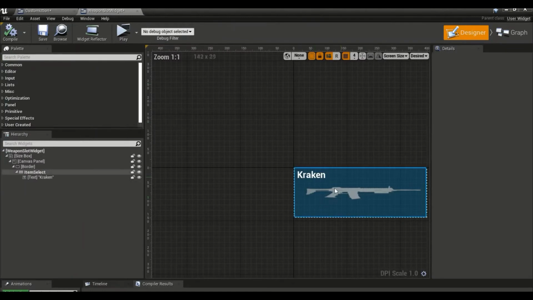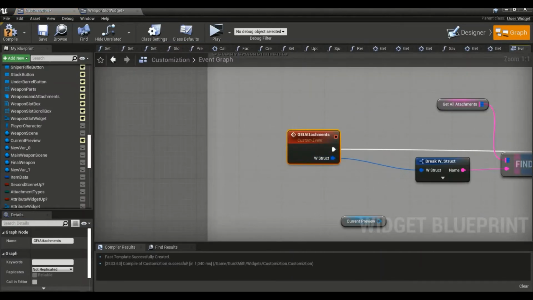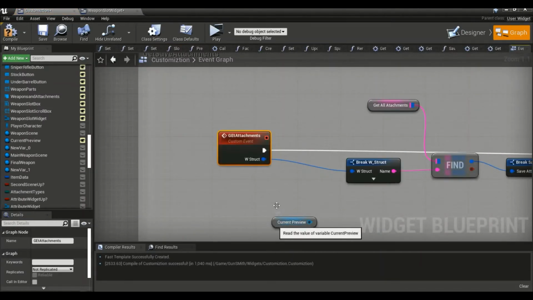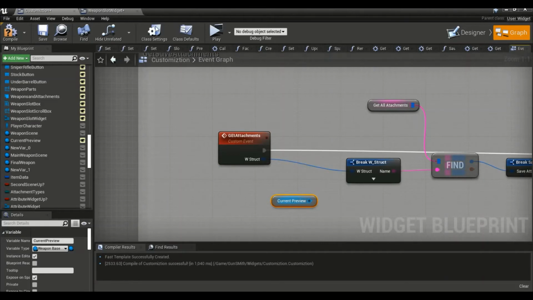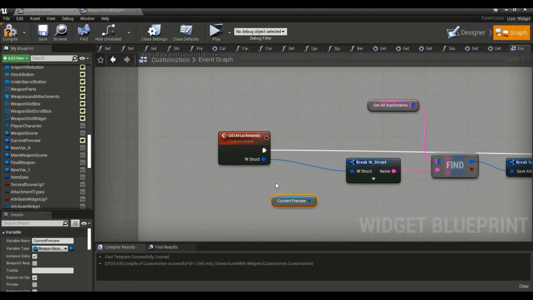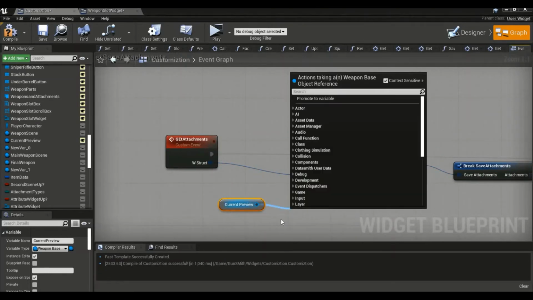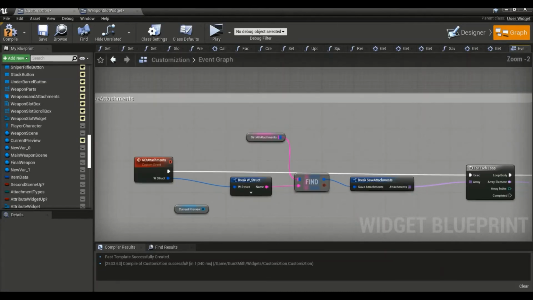Okay, so whenever I hover over this button, it gives me an item data of whatever the weapon is, and pretty much that's the weapon data, and it comes in here. But at the same time, whichever button I'm hovering over here, it's still going to be my current weapon. Okay, if you get it. So I could still drag out and get the weapon data from there.